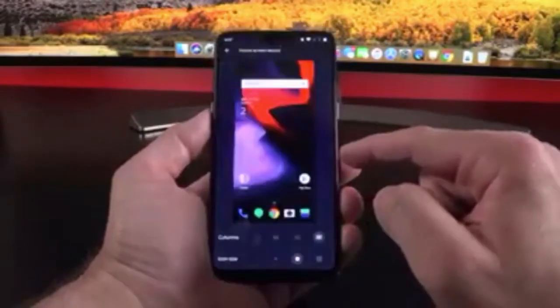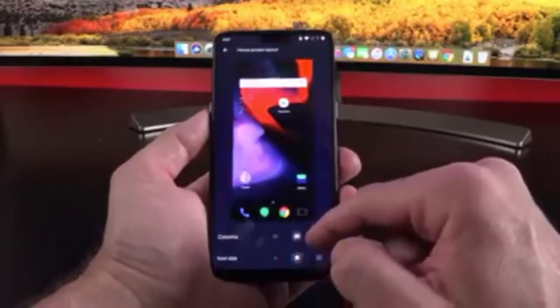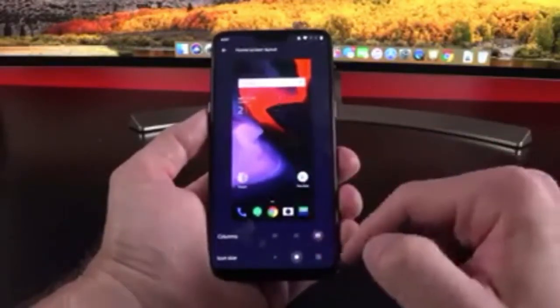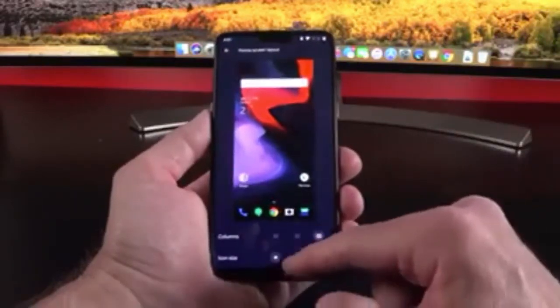In terms of home screen layout, this allows you to adjust the grid. So we basically have 3, 4, or 5 columns. So 5 columns appears to be on by default. You can also change the icon size to large, small, or middle.